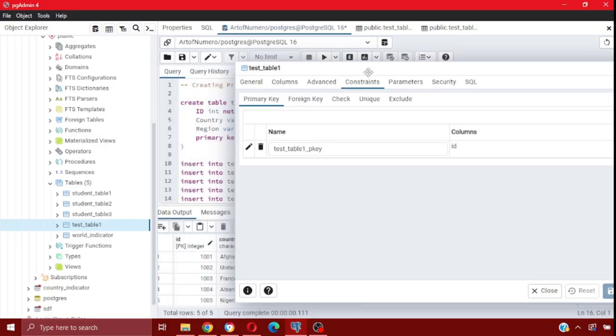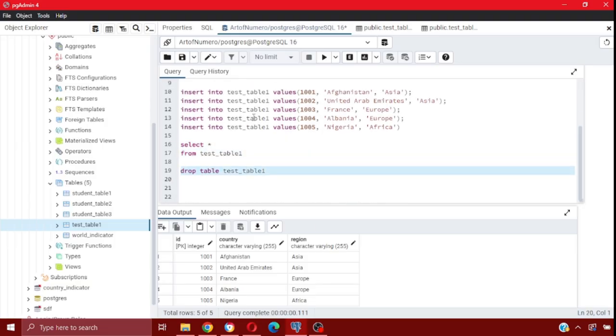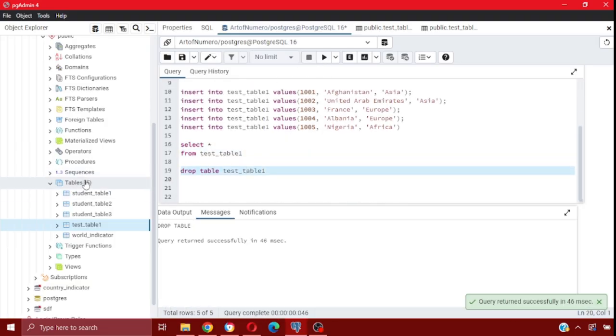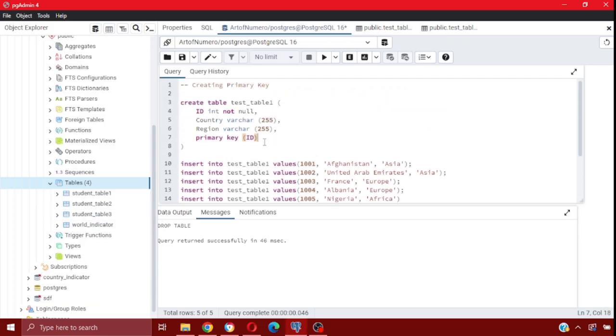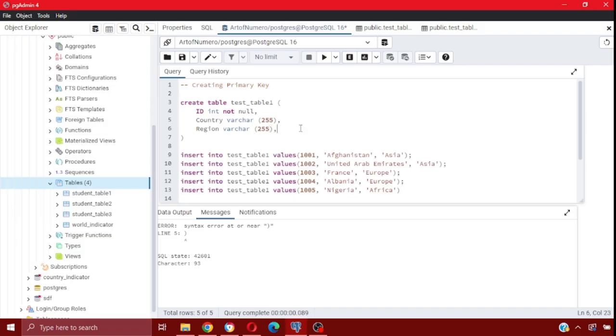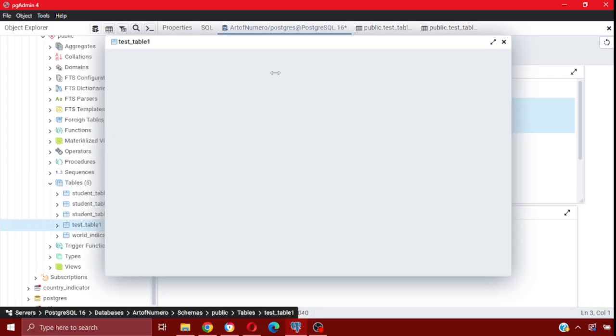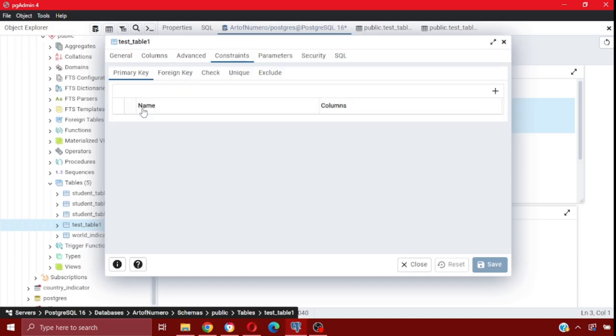And let's say you don't want to have the primary key called in your script, and you want to do it here. You can actually do it here, and let me give you an example. Let's go ahead and drop this table once again, and this table has been dropped. Let's refresh to make sure it goes away from here, and it did. So let's say we get rid of the primary key here, and we create a table without a primary key. Get rid of the comma here because there's no other column. There you go. The table has now been created. Let's refresh, go to the table properties, and go to constraints. And there you go. We don't see a primary key.